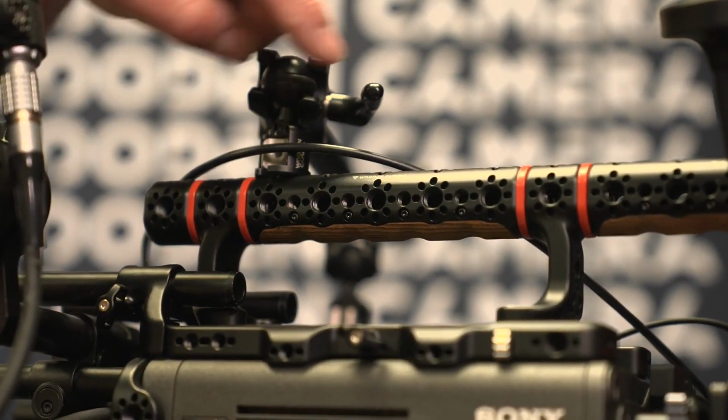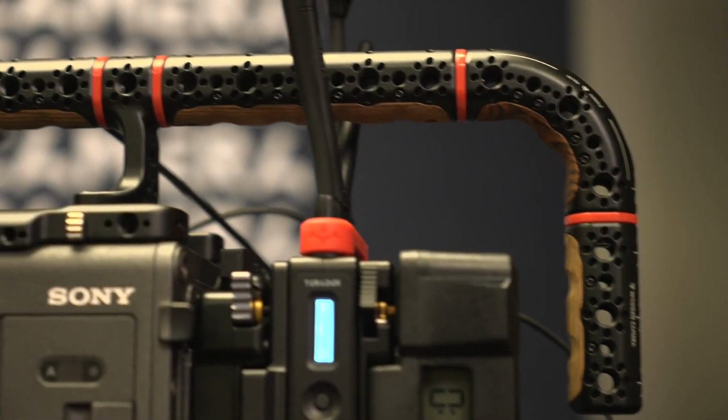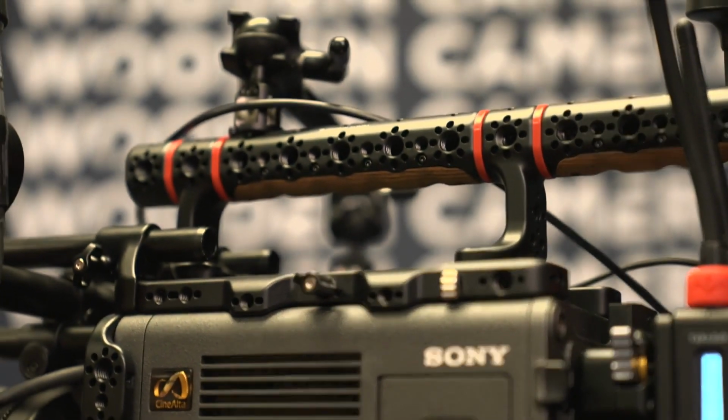The Ultra Handle system is a modular system that basically is a modification of a design that I worked on from a previous company back in 2013, and the Wooden Camera design, with the way the wood is working within the handle and the modular pieces. But we really worked on the diameter to make it more comfortable. So this diameter is completely different than all the other handles. The grip of the wood adds a nice non-slip texture. And then we made these nice little color rings that you can put in between all the junction points to give that color separation that's necessary for a B camera, or if they just want to personalize it with different colors. So I think that gives you a complete rundown, quickly, on all of the parts on the system.